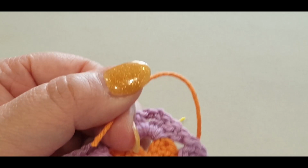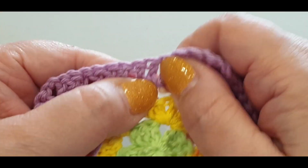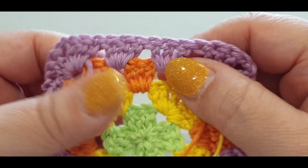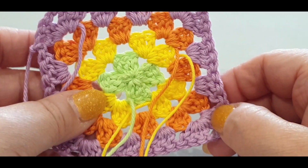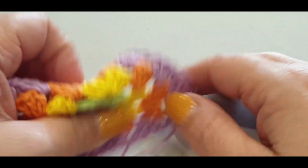There you go. And cut that thread and just give your work a gentle tug, and it tucks in under the stitch, but not only under the stitch, in between the split stitches, which is an absolute no-no. Why am I showing you this? Because I'm naughty. All right, so that's that.